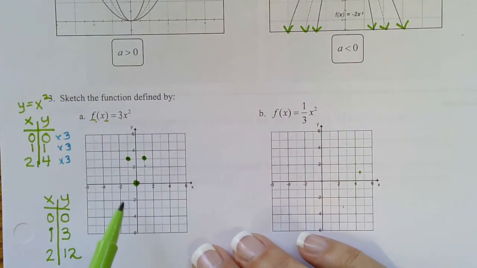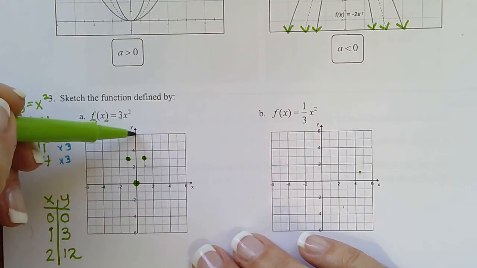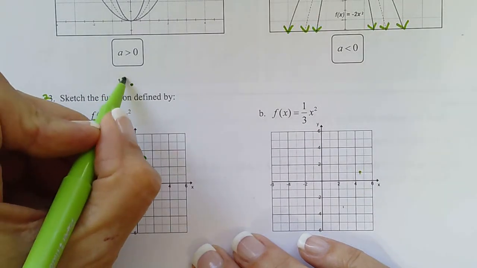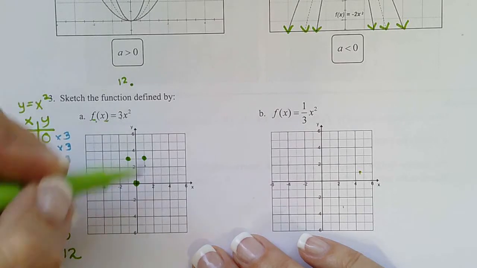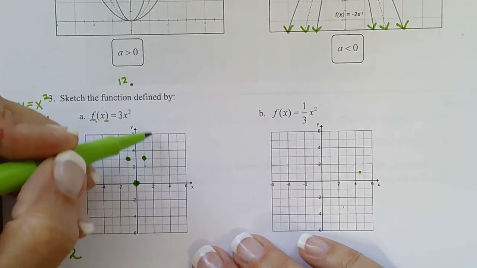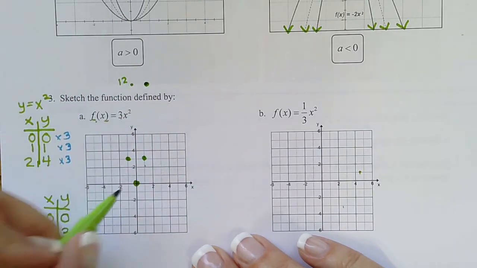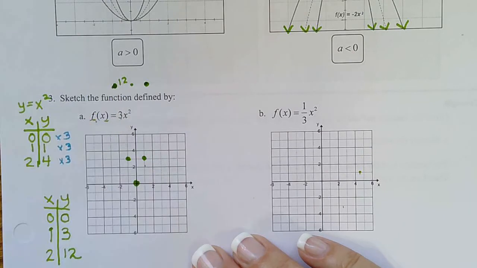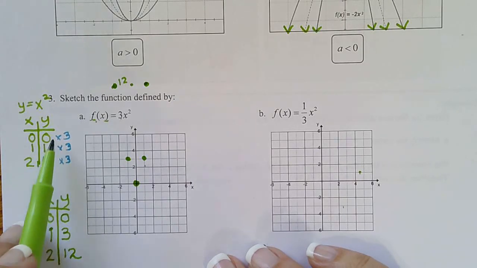And then the other one, we could guess over 2. So if this is 6, 12 is going to be double that. So maybe 12 would be about right here, because this distance is 6, add 6 more. So I guess we might as well go up there. Over 2, up 12. And then left 2, up to 12. So you can see the parabola is quite thinner than the mother function's parabola, because it's 3 times further.